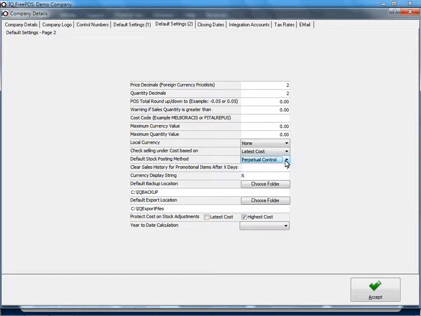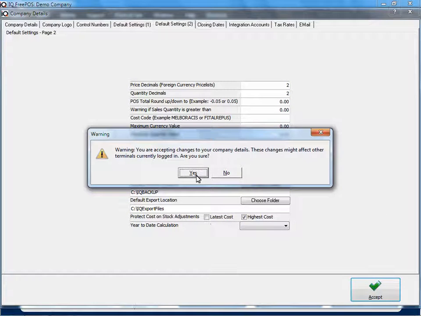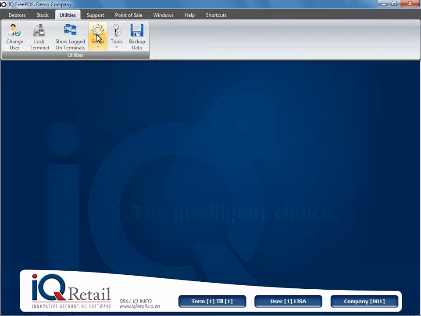If I now choose my default as perpetual control, most of my items will then be used as perpetual control when I create the stock departments. That is now the stock major departments. But I can, under your stock major department, specify that a certain department could be, instead of perpetual, sales and purchases only. Then when I create that stock item under stock maintenance, you will select that specific department. If I click on accept here, I will show you where you create your departments.